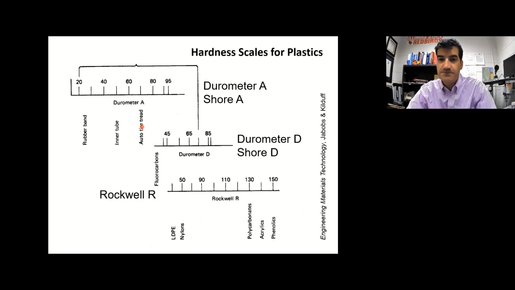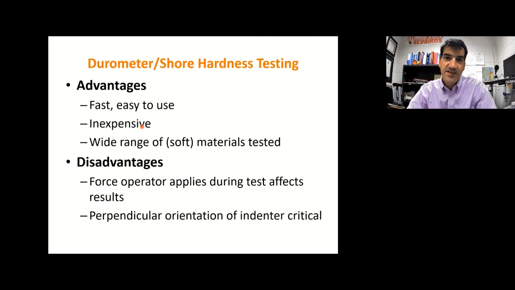But people do it. And the pros and cons of the Shore test, well, as you can see, it was really fast. You just watched me do one test. You're going to do more than one on each specimen. But super fast. I mean, on the order of seconds to do a test, and it's really easy. It requires very little training to do.